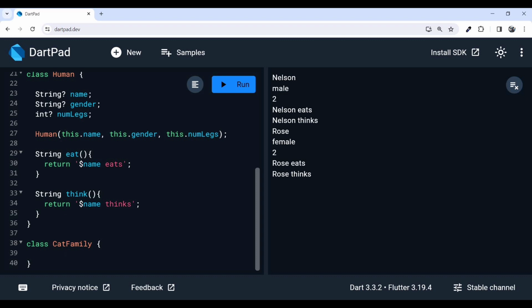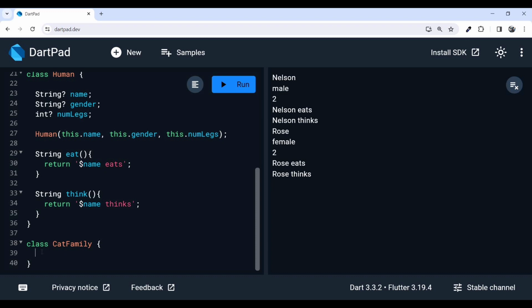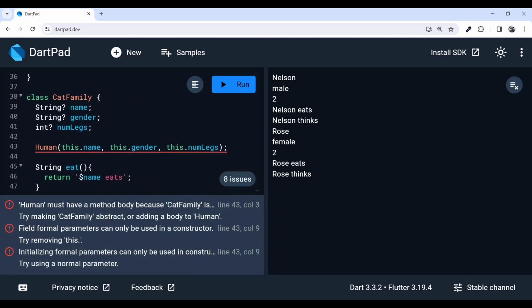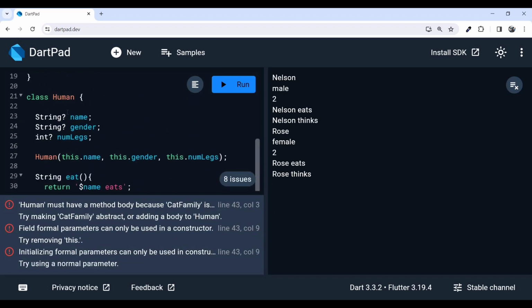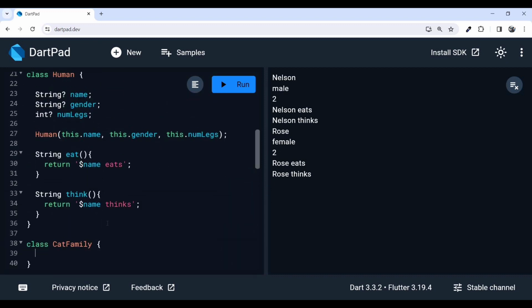So are we going to go ahead writing this from scratch? Like copy this, come here, paste it, so that the cat family is going to have access to everything the human does. Yeah, you could go ahead doing something like that, but it's pretty crazy and stressful. That's the truth about it. So you don't have to stress yourself over it when you could use something to make your life so much easier. Instead of going through the ups and downs of copying this and pasting here, we have what we call inheritance in classes.